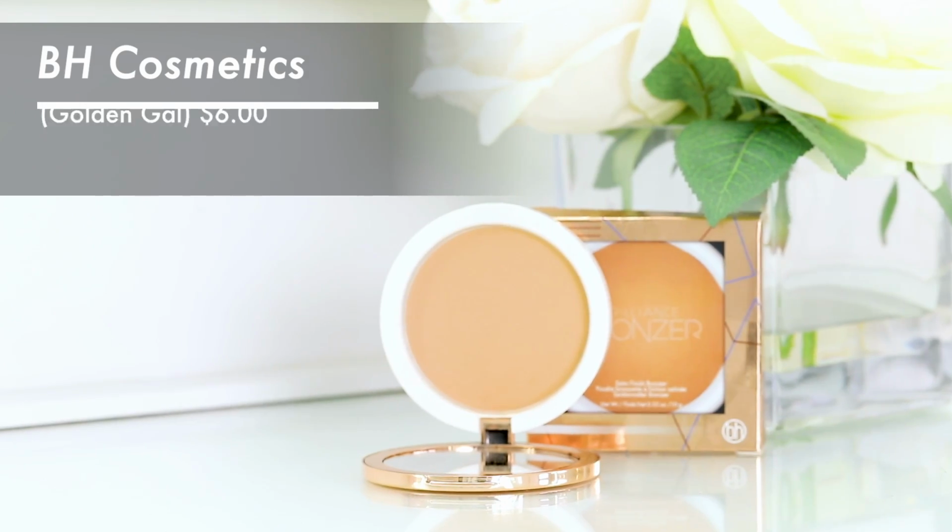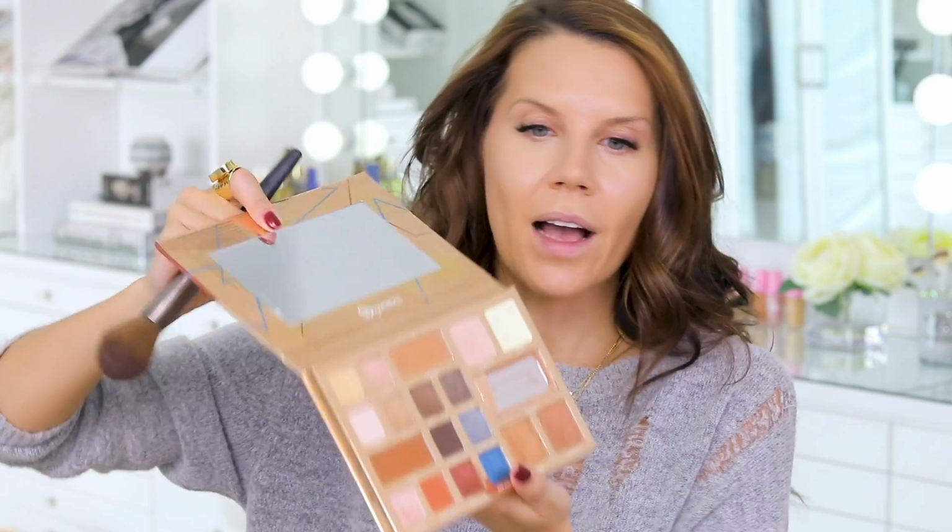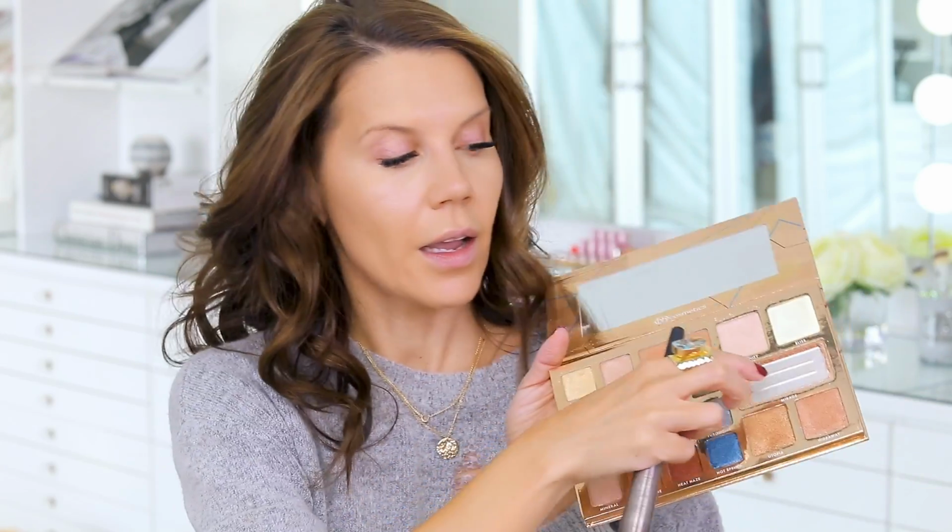So I have these bronzers from BH Cosmetics, and maybe you saw in my best under 10 video, they have a palette that is ridiculous. It is right here. And I still go back to that video and I am just amazed. Oh, I broke this one. Oh my God. Do you guys remember when I was showing you a tour of the room? I full on knocked everything over on the floor and I broke this. These ones are so smooth. Even the darker shades, I can't even get over it.